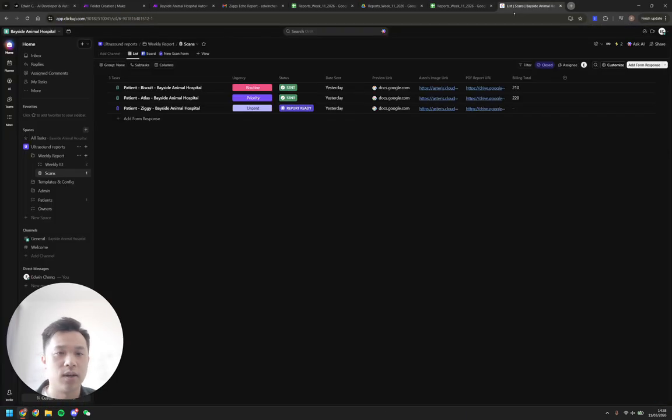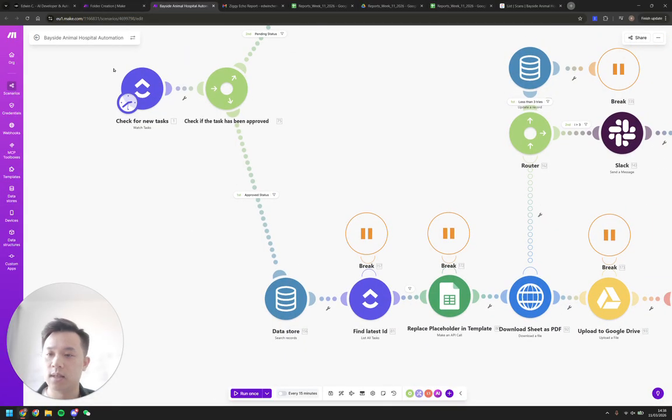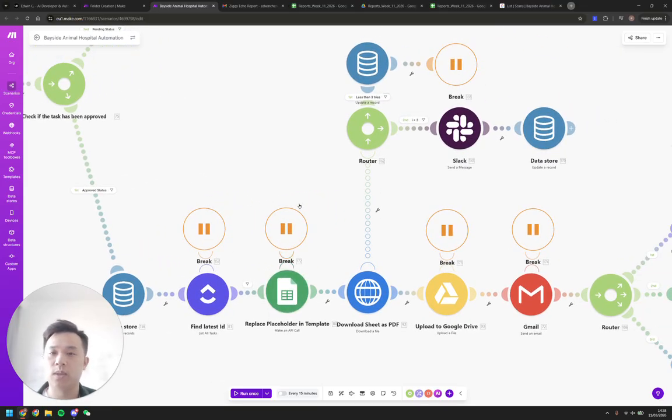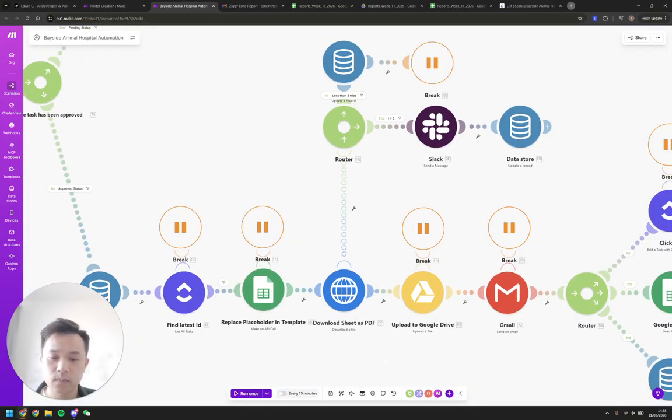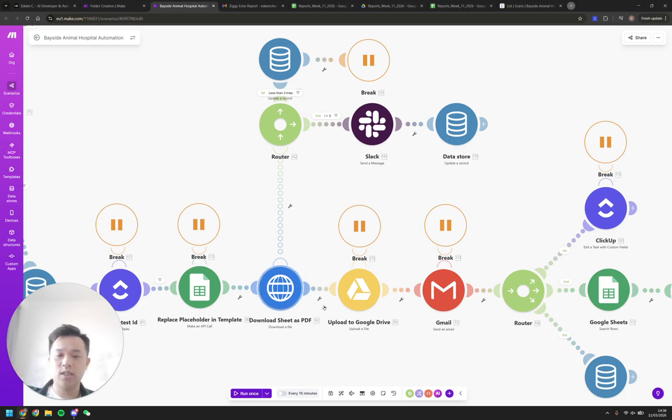So after that, we are left with this scenario where the report is ready. As soon as the specialist takes it from the report ready status to approved status, it would then do this workflow where we change the approval names and also dates, just so that we can log whoever's reported this as ready. And then finally, we download that as a Google Sheet and upload it to Google Drive again for records.